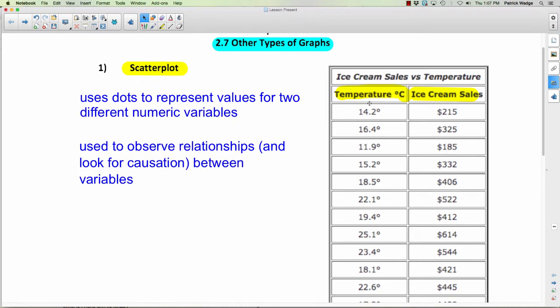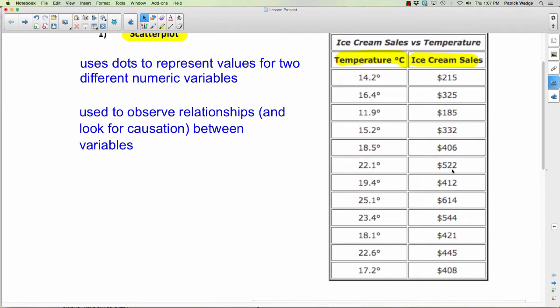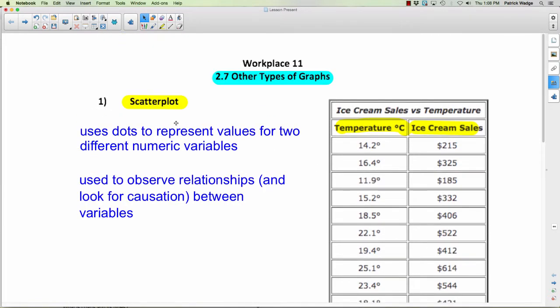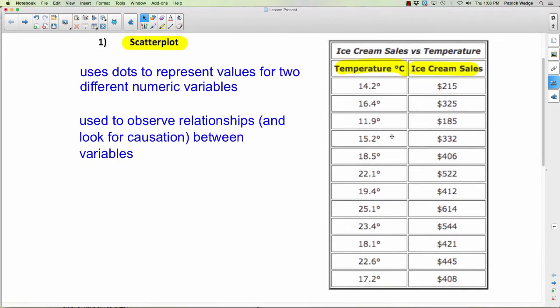So think of this, we've got the temperatures outside, and then we've got how much ice cream is sold. Do you think there's a relationship? I bet there is. Do you think one thing causes another? I would say so. What would be your guess? You'd probably guess that as the outside temperature gets warmer, hotter, you sell more ice cream. From looking at the numbers in the chart, you might be able to get a sense, but a scatter plot will help us to actually see for sure whether it's the case. It's basically like a line graph, but the things don't line up in a perfect line.